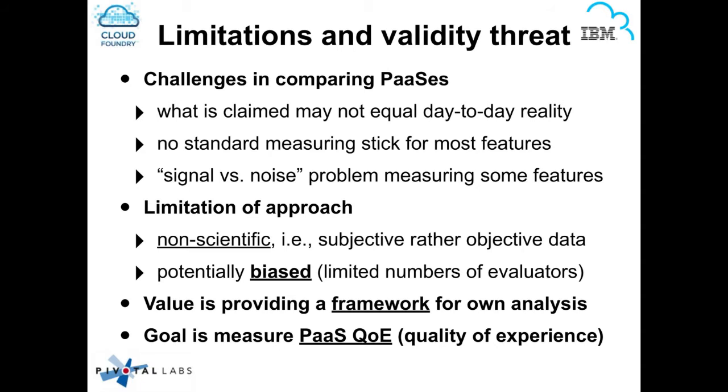Obviously, James works at Pivotal, I work at IBM, and we're all deep into Cloud Foundry. So we are certainly, to some extent, biased. However, we tried to be as objective as we could, and hopefully that will show. And then finally, the real value is in providing what could be a framework so that you can do your own analysis. And maybe as a group, we can also do an analysis that would be valuable.